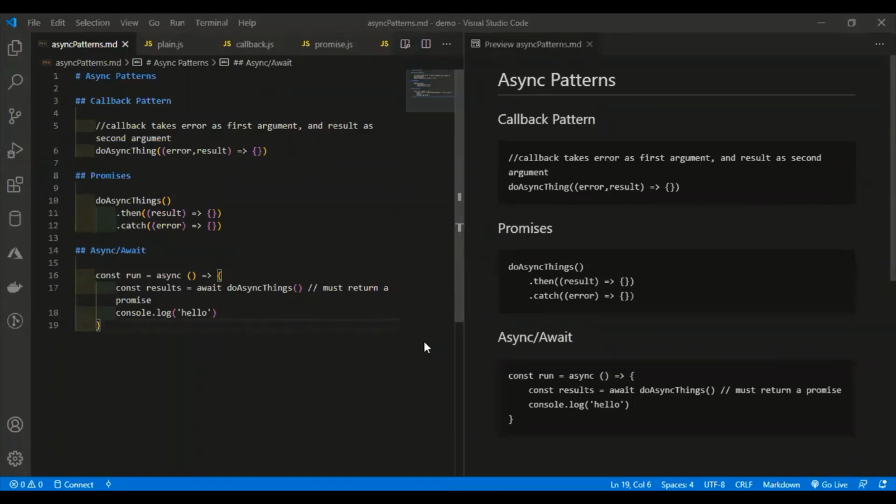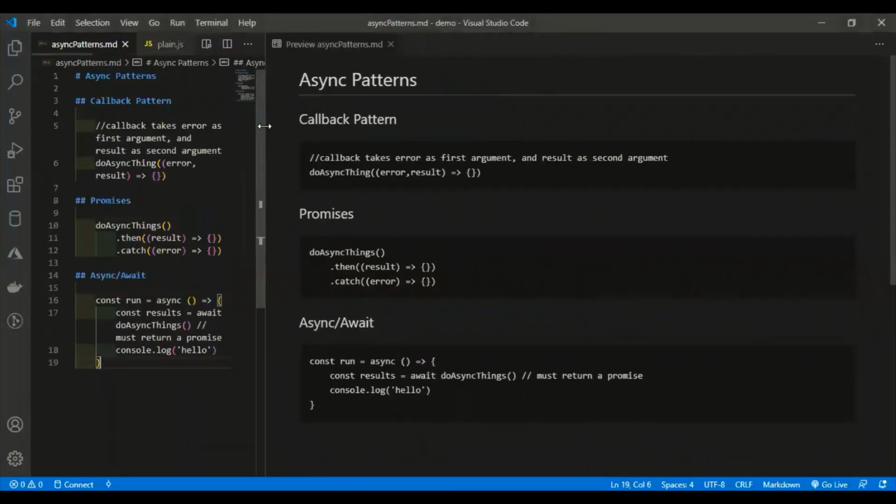So today we'll be taking the topic async patterns. Yesterday, as I mentioned, we have three different patterns to handle the asynchronous nature of Node.js. Yesterday I told you one keyword, callback, and explained a few things about it: how callback works and how we handle asynchronous operations in Node.js via callback.